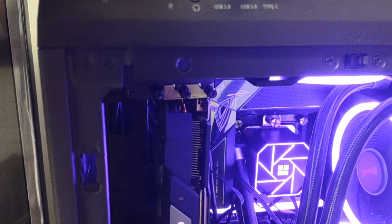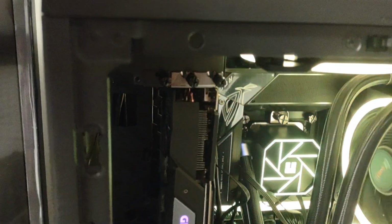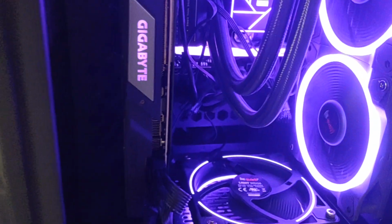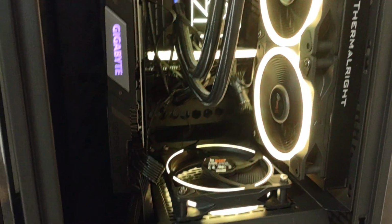There is a 3 slot PCIe. So right now this is using a 2 slot card here, but you can actually put like a 4 slot card in here. So it's great, pretty roomy. You can fit a 4090 in here if you want to.